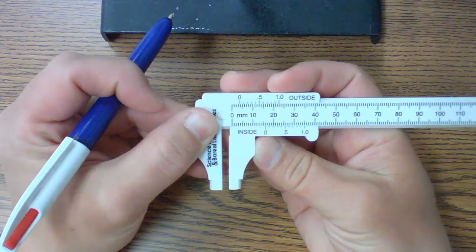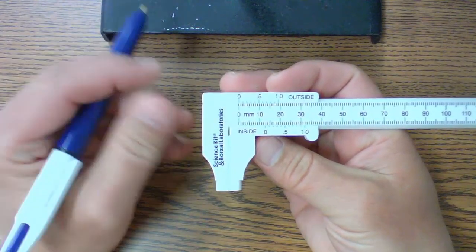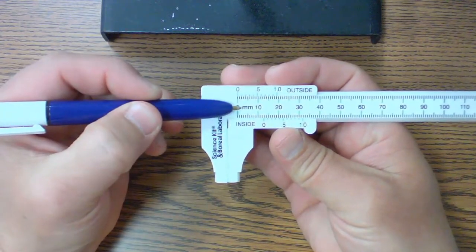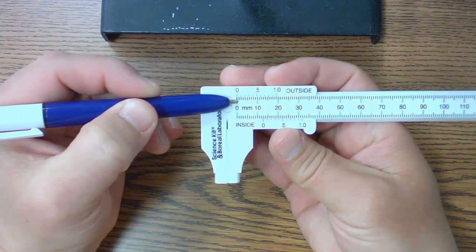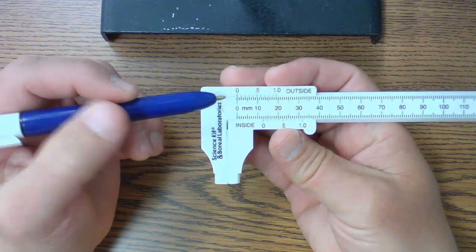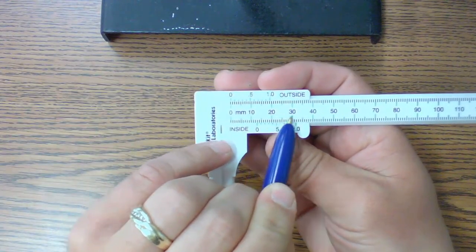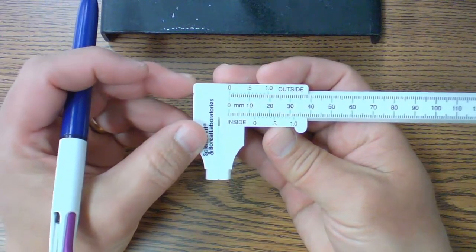And so this 0 on this gauge and this 0 on this gauge are going to be our first indicators, or the first things that we're going to use when we're making a measurement. Now notice that this is in millimeters. But when we look at what a millimeter is, it's 1/10 of a centimeter. So I think we're going to always be measuring in centimeters. So this is 1 centimeter. So 10 millimeters is 1 centimeter. That's 2, that's 3, 4, 5. So you have an easy way to look at that as well.